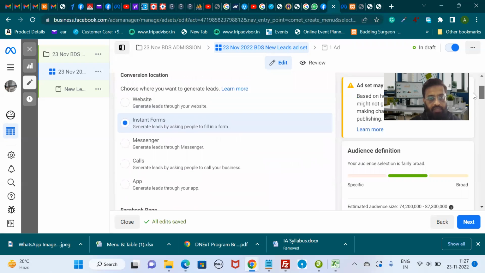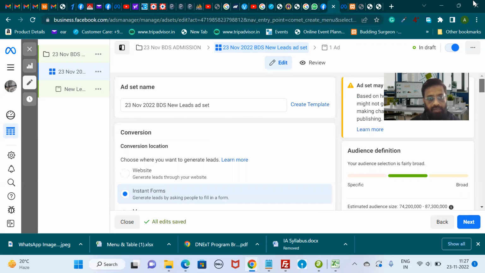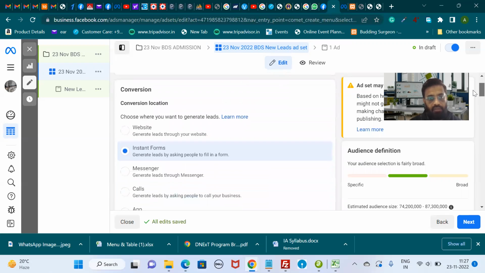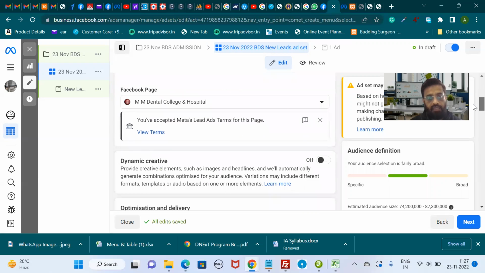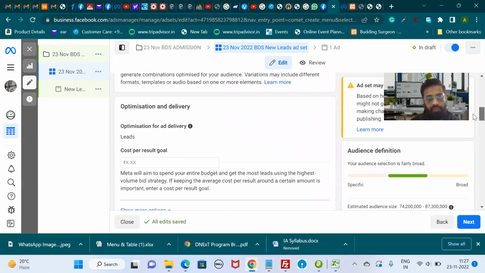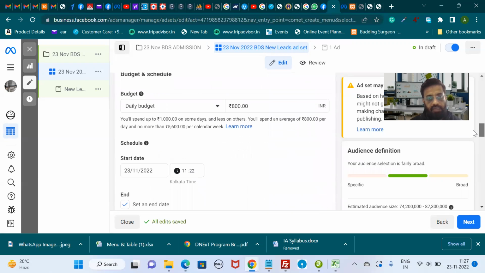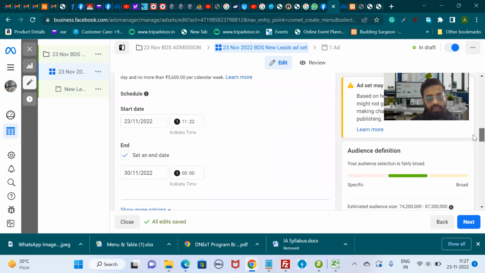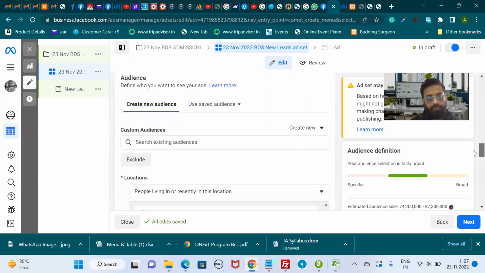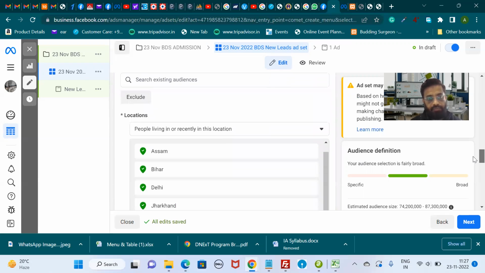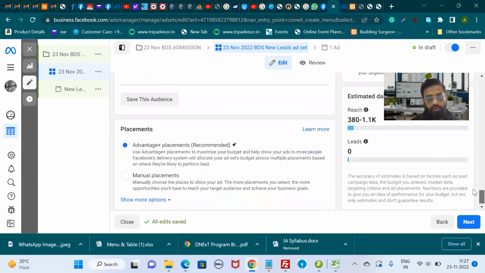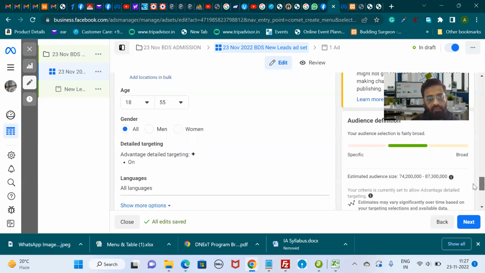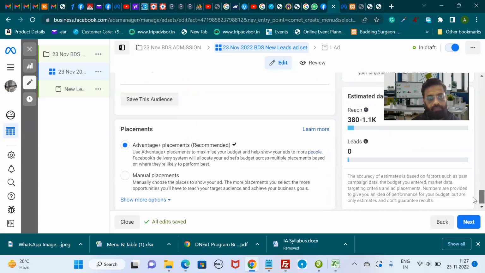First of all, I have given the ad set name. Then I have selected the conversion location, which will be a form. Then I have selected the Facebook page for which this ad will run. Then I have set the daily budget, then a start date and end date. And then I have selected the location in which it will run, and men and women gender.